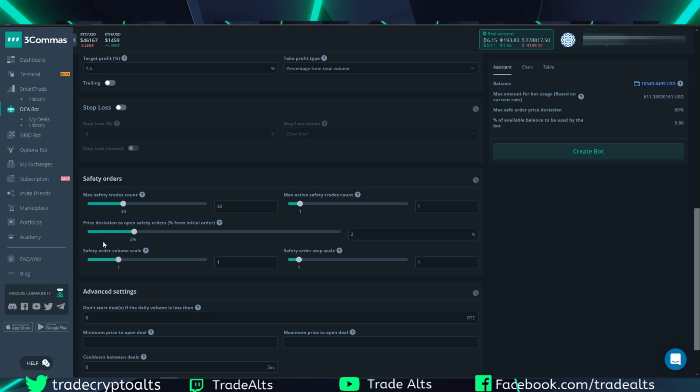Now this one also relates to that graphic that I went over before I started this. So the safety order volume scale, it's the same principle, okay? What this does is it multiplies your order size on every safety order that you have. So going back to the pyramid, right? You have safety order 1, safety order 2, safety order 3. What this does is I set this to 1.05. This is exactly what I was talking about back in that graphic. So this will increase your safety order volume by 5% on every safety trade that gets activated.